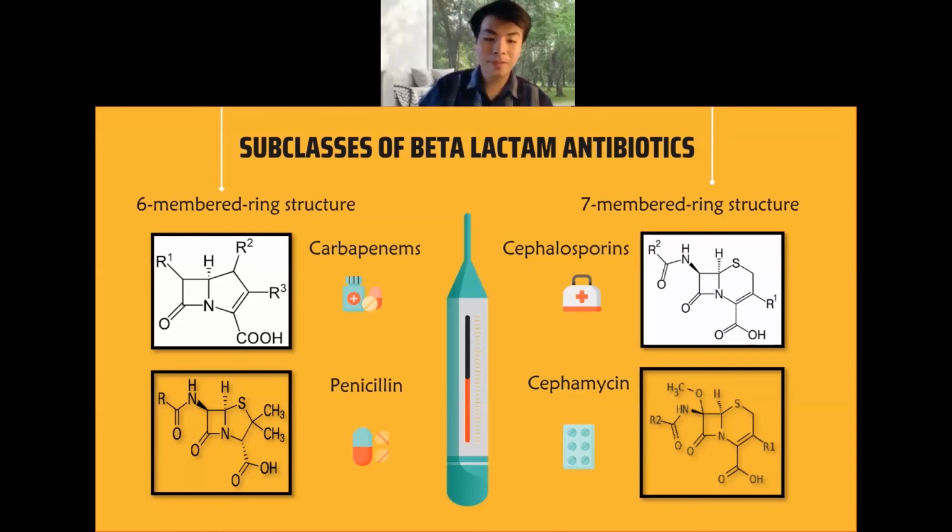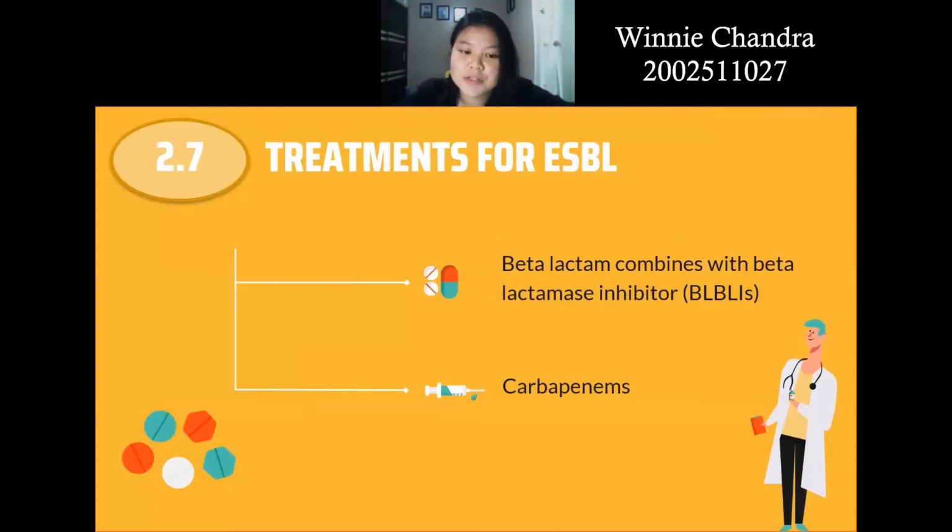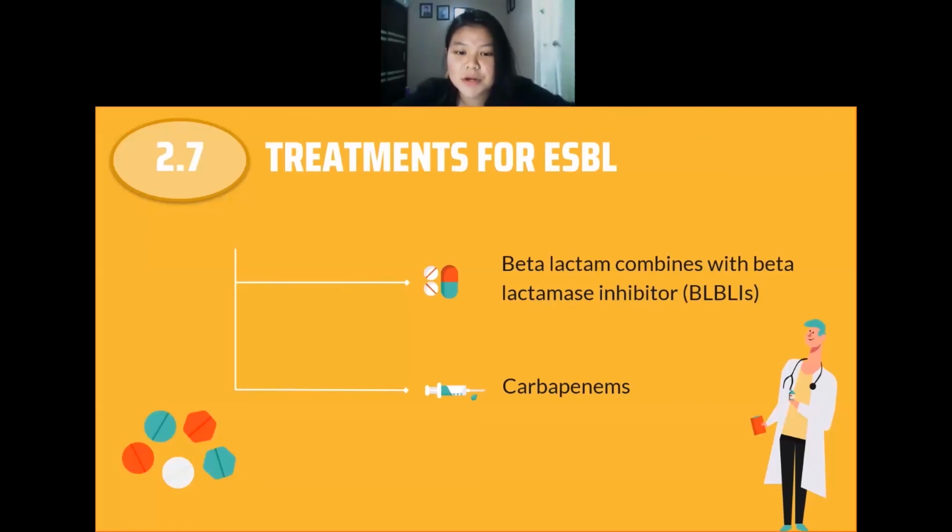Next. My name is Winnie Chandra, and I'm going to explain the treatments for ESBL. Beta-lactamase inhibitor is an ideal antibiotic used to treat ESBL because it has a good ability to inhibit the beta-lactamase enzyme. If other resistance mechanisms do not happen, the beta-lactamase inhibitor is usually combined with a beta-lactam, producing classic BL-BLI. BL-BLI is a suitable alternative to carbapenem for many invasive infection treatments, especially BL-BLI that is active in vitro. However, because of the many mutations that occur in beta-lactamase, the effectiveness of the beta-lactam antibiotics is reduced, so it is usually used for mild ESBL.